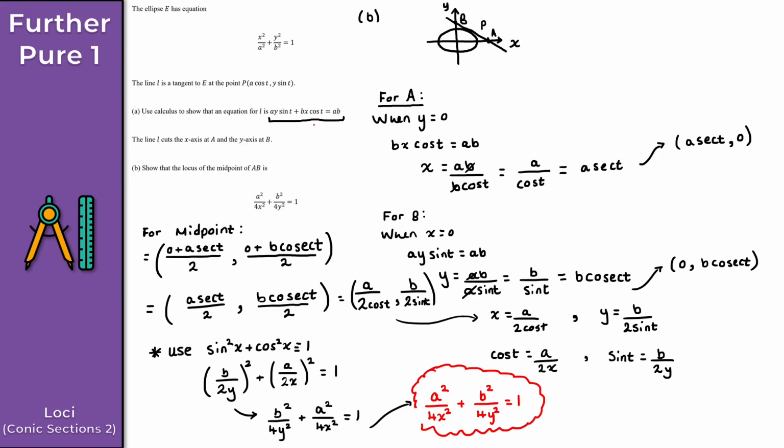As you can see, these questions can be quite long, and there are a few little points in the question where you can make easy mistakes, but hopefully overall, not too challenging. So there we have it. As I mentioned, we're just looking at the one question for this video. That gives us the solution to this one practice question for loci for conic sections 2. And that actually brings the end of this video on loci for conic sections 2.